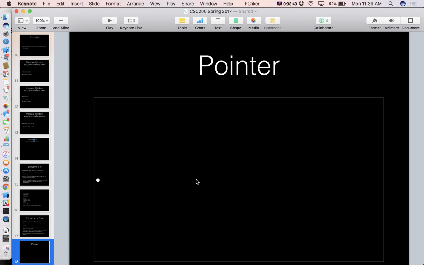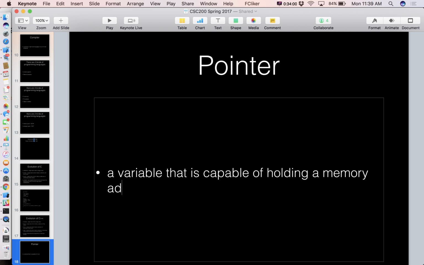Pointers are simply something which points to the address of a value in memory. Okay. So, like the store variable tells you where that variable is. So it's a variable that's capable of holding a memory address. No different than us saying something else is a variable capable of holding a number, or a variable capable of holding a character. They're all the same thing.